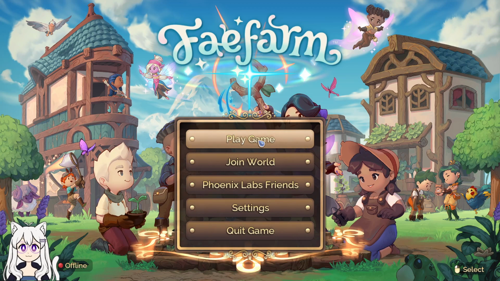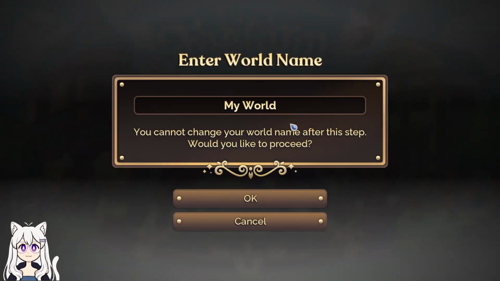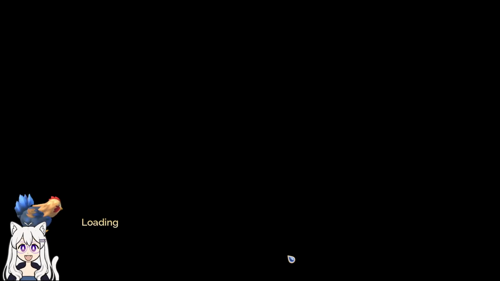And play the game. It looks like you're new here. Let's give your world a name. Alright. My world. What? That seems a little boring. So, we'll call it the Meadows. And the little chicken. The little silly bean.